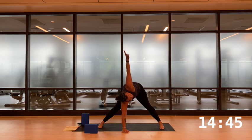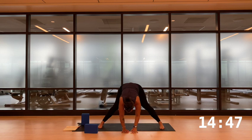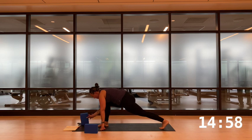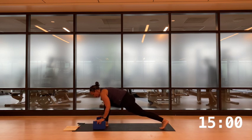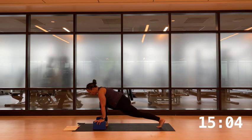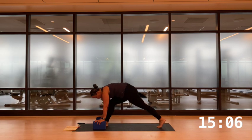As you're ready, both hands back to the earth. Folding forward, releasing, feeling a nice stretch in the back body, the back of the legs. And then let's walk our hands towards that right foot, coming into a runner's lunge. So again, a deep lunge with hands on the blocks or on the earth. We're gonna just flow here, bend deep into that right knee, and then pull it back.